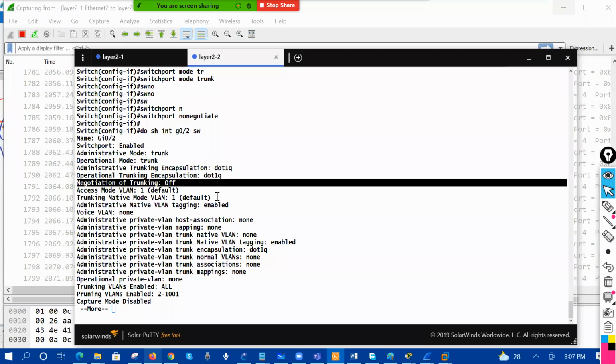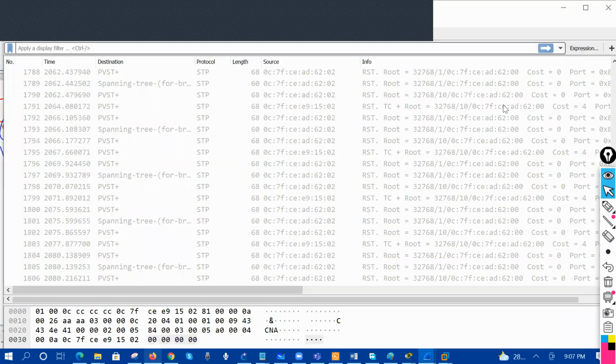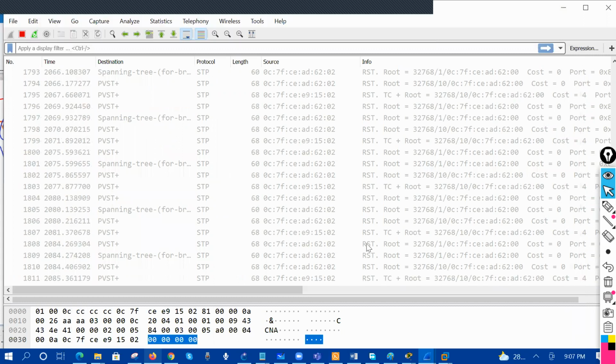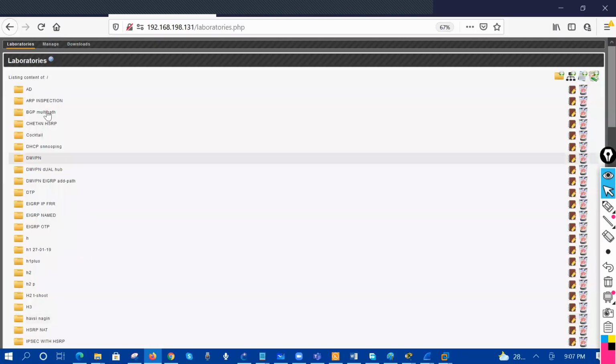If you have a look in Wireshark, just wait for some time, 30 seconds, and you'll see that no DTP exchange will happen, because I've disabled the DTP.